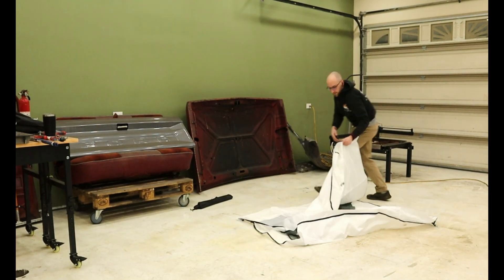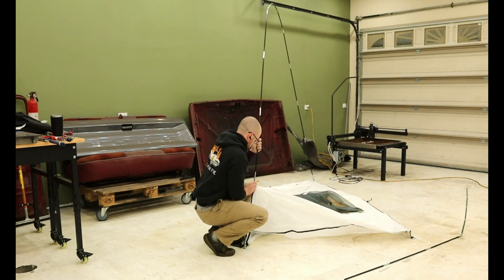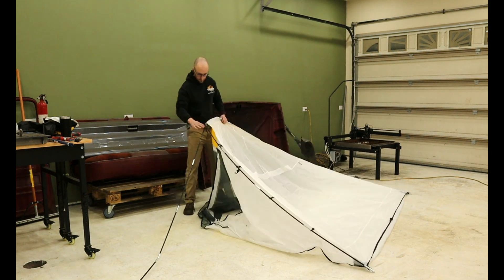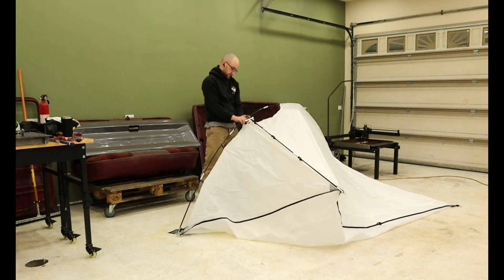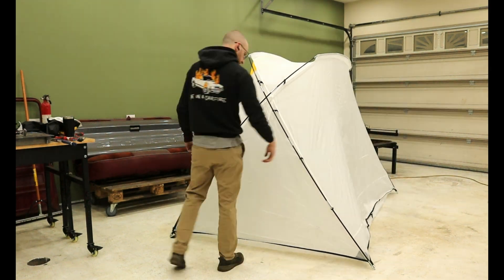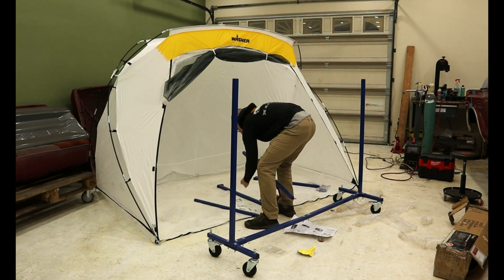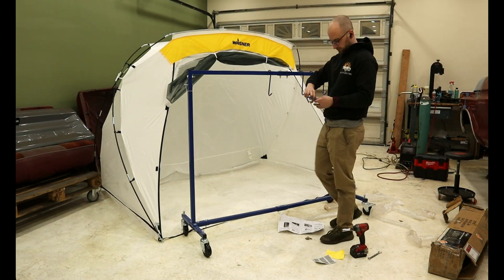To complete this project, we need to finish painting the turbos. I decided to use an air-cured Cerakote as it's rated for 1,800 degrees Fahrenheit, which should be well within the operating temps of the exhaust. Since it's winter outside, I decided to purchase a pop-up spray tent so it minimized any overspray. Even though I've camped previously, I struggled setting this up — it turned out to be extremely easy, but the instructions weren't great and I was overlooking some key connections. Shortly after I got it set up, I got a paint rack installed to hang my items and painted them. I purposely didn't film this so I didn't get any overspray on my camera lens, but here are a few shots of the items hanging after being painted.